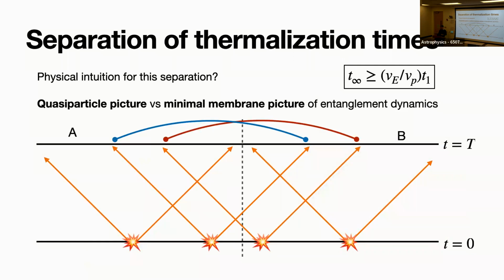in which we can understand entanglement generation in dynamics. So there are two kind of opposite paradigms that are very powerful and have been used to understand entanglement generation. One of them is a minimal membrane picture, which is very reminiscent of the magnet that I showed you earlier, where there are different regions whose entanglement you want to understand, and you try to bound them with a domain wall, and you ask about what is the cheapest way of doing that, right? So that holds in chaotic systems.